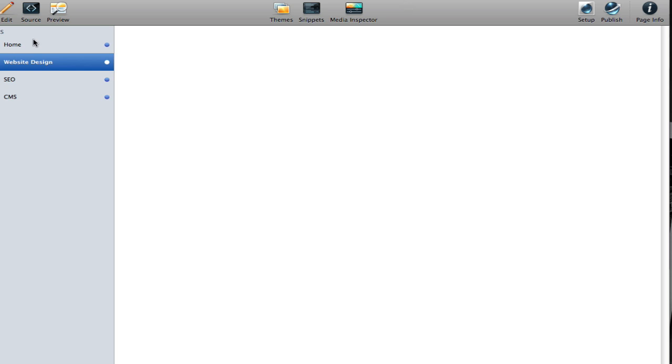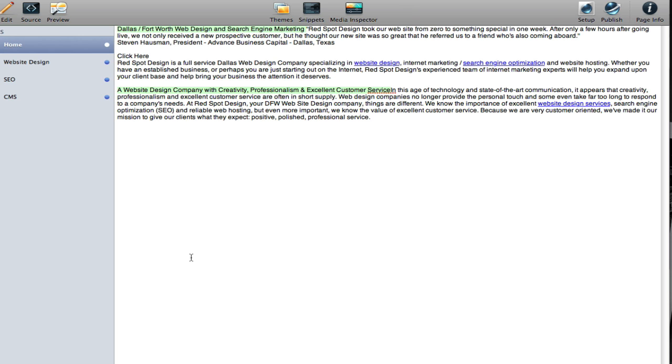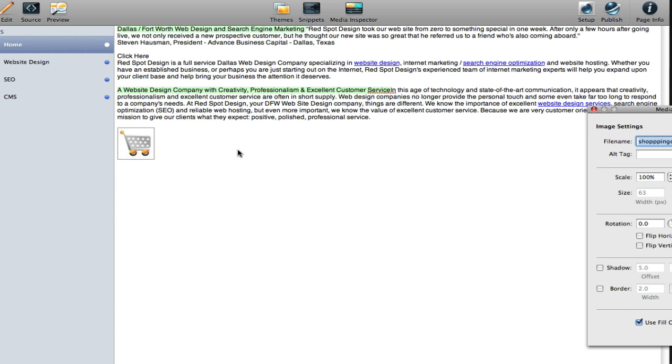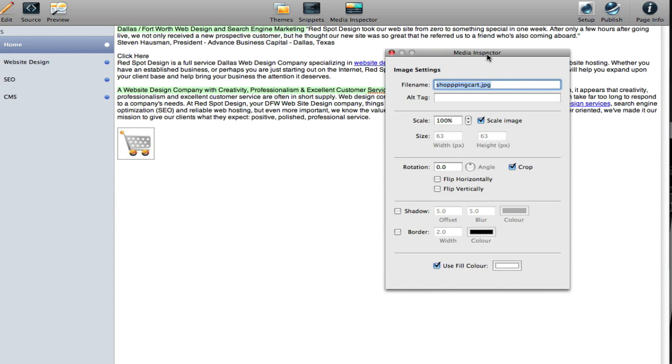In addition, I want to go really quickly through alt tags. Alt tags are used for images, and so I'm going to drag and drop a JPEG image here onto the page, just a little graphic of a shopping cart, and once I've got this added, I double click, and that brings up the media inspector in RapidWeaver. We can see here that the file name is whatever I had called it, and mine had already been descriptively titled as shoppingcart.jpg, but if yours comes up as some random characters, you'll probably want to type in a real descriptive file name there.